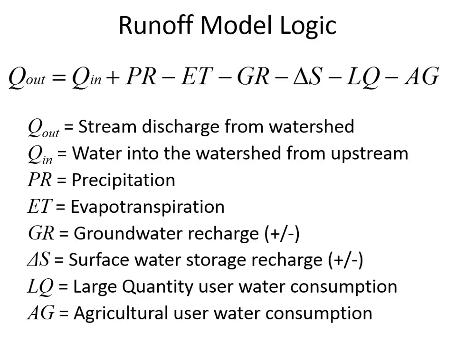But then for the same reason, over the long term, if there was a surface water storage change, then we'll represent this as a pond here. Here's a little pond. If it was positive, then the ponds would be filling and overflowing. If it was negative, then they'd be drying up. And so it'll definitely fluctuate in the short term. During a storm event, for example, the saturated zone will get deeper, and then over the dry period, the saturated zone will get lower. But over the very long term, it's constant, both delta S and the GR, groundwater recharge.